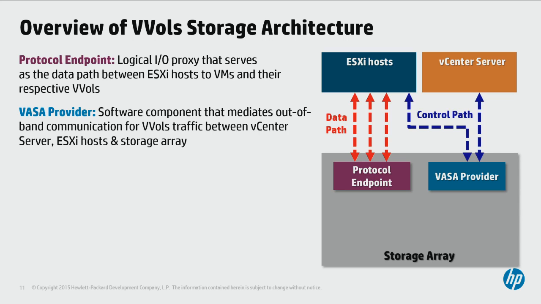The VASA provider is my out-of-band control mechanism between vCenter, the host, and the storage array. So things like passing information I need from the storage array to ESXi all happen through that VASA provider. When I power on a VM, that VASA provider is used to bind the VM to its VVols. So that's another key critical component. And that VASA provider can live either within a storage array internally or externally. Some of the vendors out there are implementing them in virtual machines. So it's got to be somewhere between the host, vCenter, and the storage array, but it's up to the vendor to choose where they want to implement that.